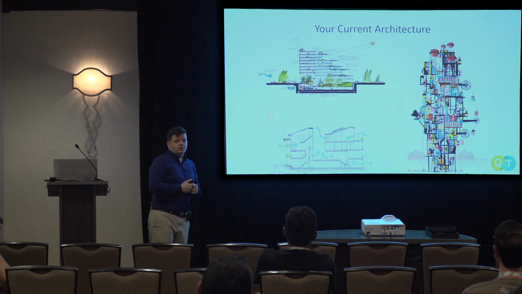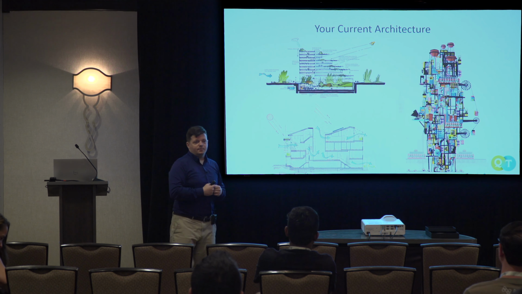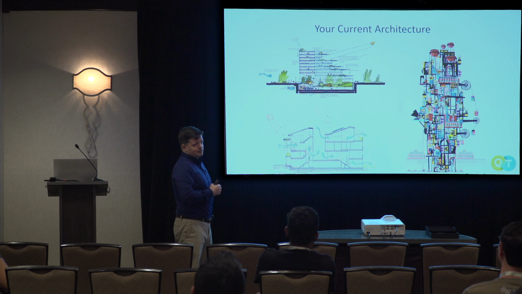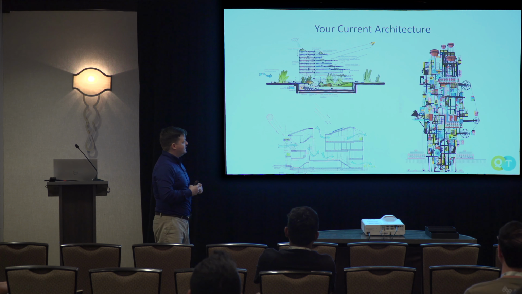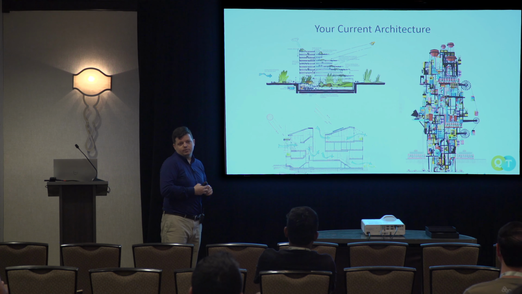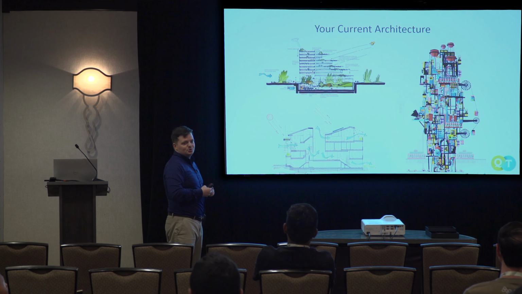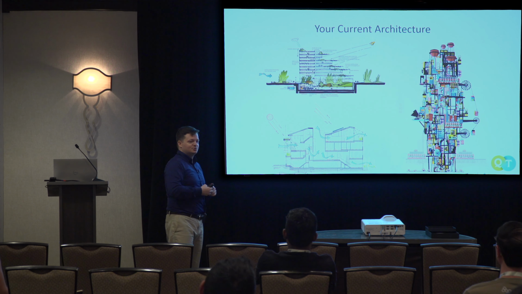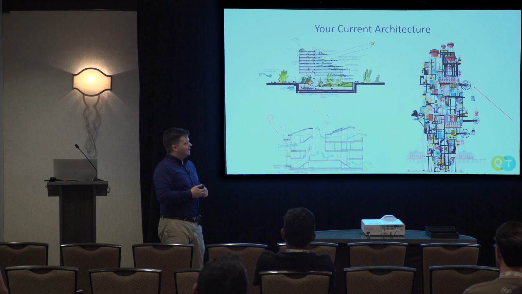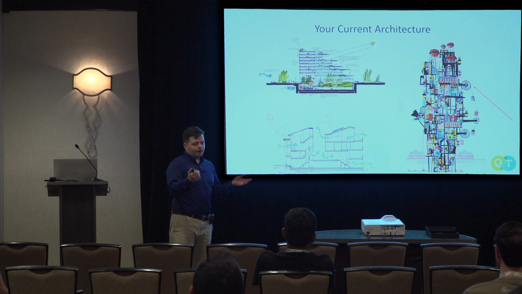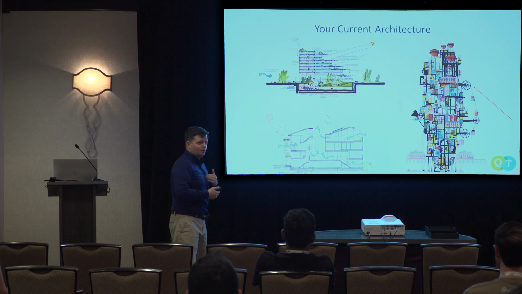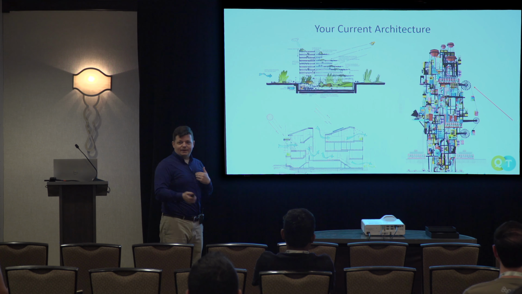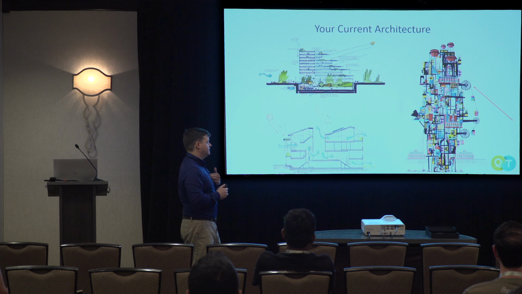So this is probably what your current architecture looks like. It is probably not documented like this, but this is the reality of the situation. It's a big machine with a whole bunch of different pipes and wheels, moving things along in a way that you and you alone, because you've been with it for 5 years, know what's going on. A lot of the time, people will see something like this big wheel over here, that's my topic or queue or whatever. That's important. I know how the data goes through that, so I want to test that. And I want to make sure that I have tests for when that fails and see how it works.